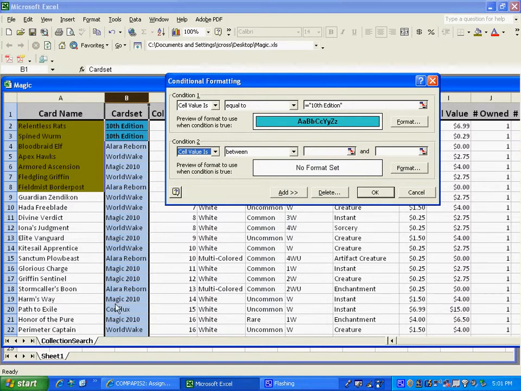I hope that helps you with your conditional formatting. I think it's pretty easy to use. Remember, you can do all kinds of things with numbers, because you can say equal to, greater than, less than. You can apply multiple formats to one cell. You can even say if the formula is equal to something. We haven't got into formulas just quite yet, but when we do, this is something that's going to come in handy.